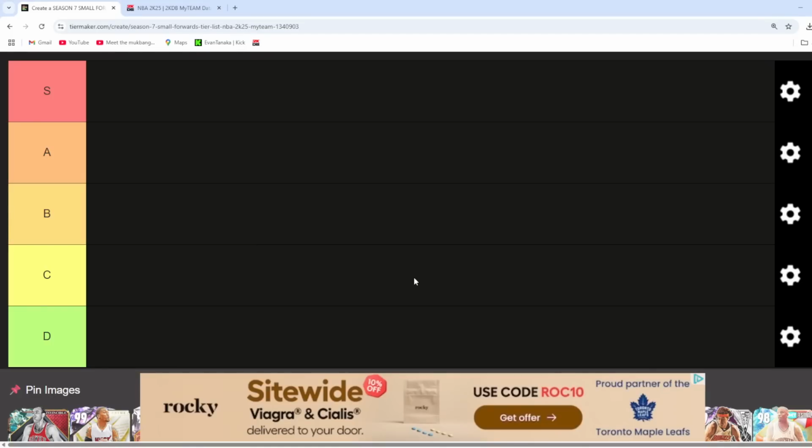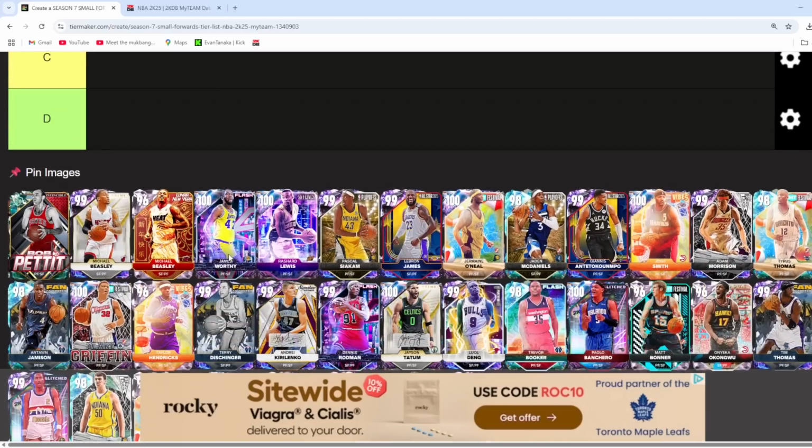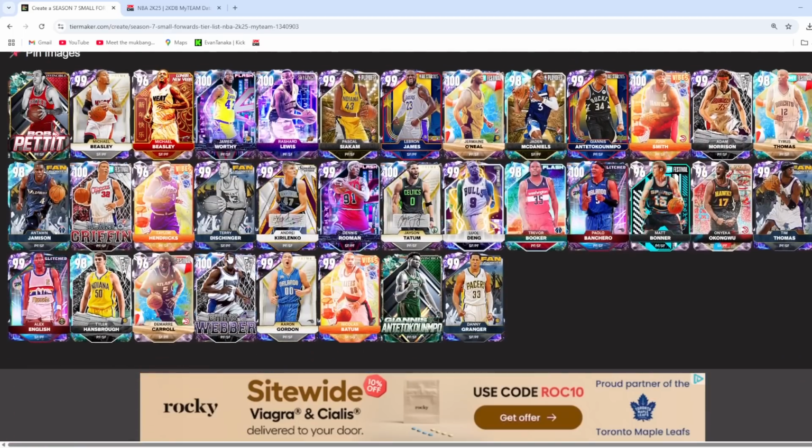In this video, I'm going to be ranking the best small forwards currently in NBA 2K25 My Team on a tier list, ranging from S all the way down to D tier, and we have about 35 of the best small forward cards currently in My Team.